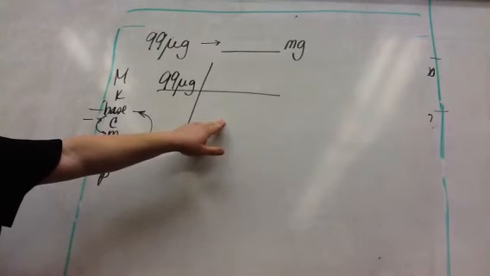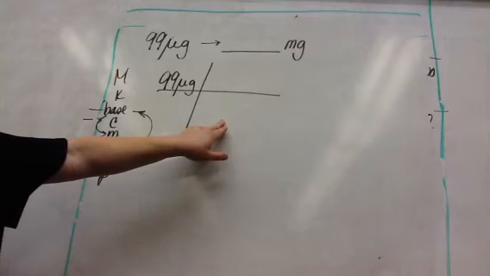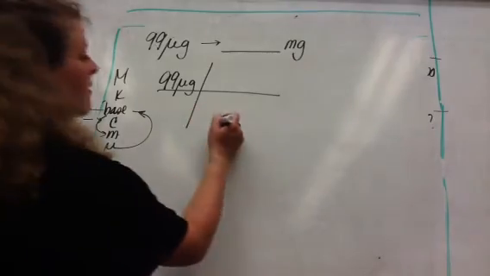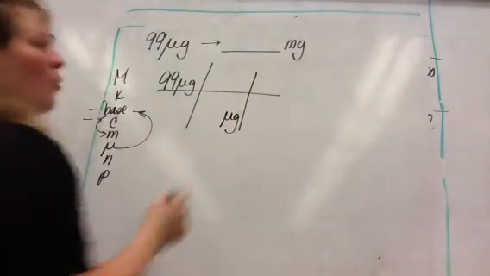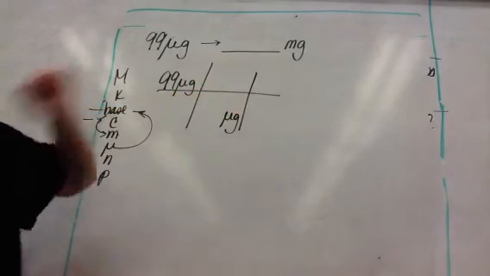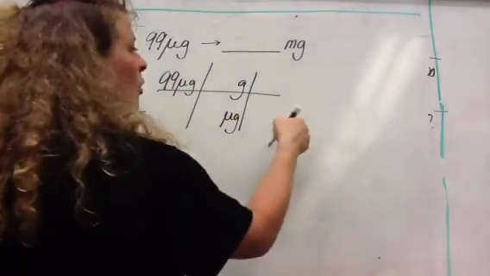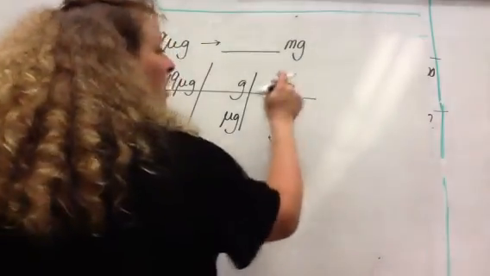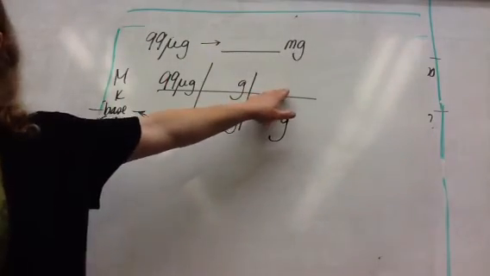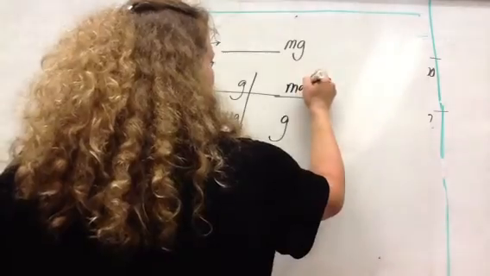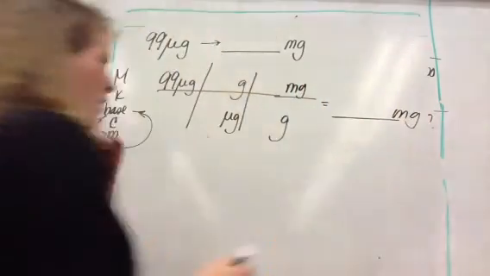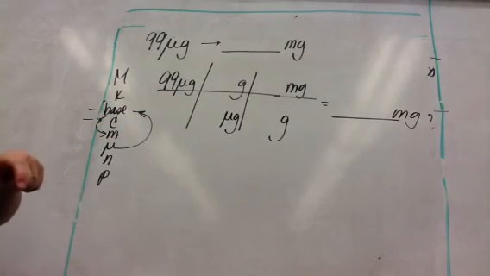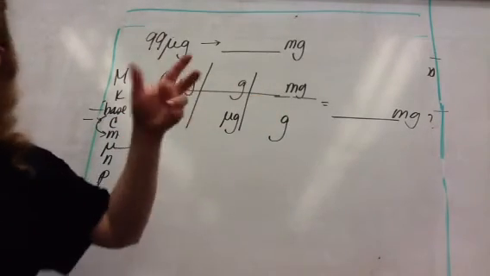Daniel. We have to cancel this, remember, so micrograms. Okay. What units are going to go up here, Steph, since we're going through base? Grams. What units are going to go down here to cancel, Taylor? Grams. And what units are going to go up here, Leanne, to end up in? Milligrams. Okay, so check out your cancellations. Do all your units cancel? Yes. We end up in the units we want.